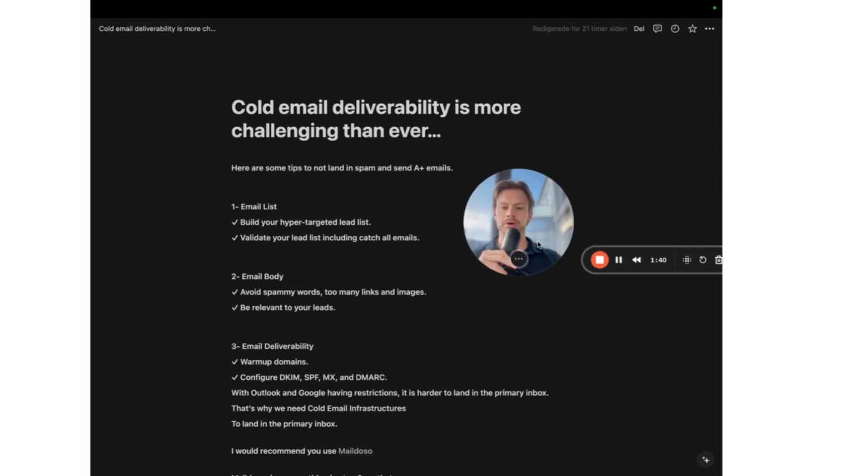And then we want to go over the email body, and we want to avoid spam words and too many links and images, and you want to be relevant to your leads. So avoiding spammy words and too many links and images is key. You want to send only text emails and not send any links or images in the first initial email, at least.